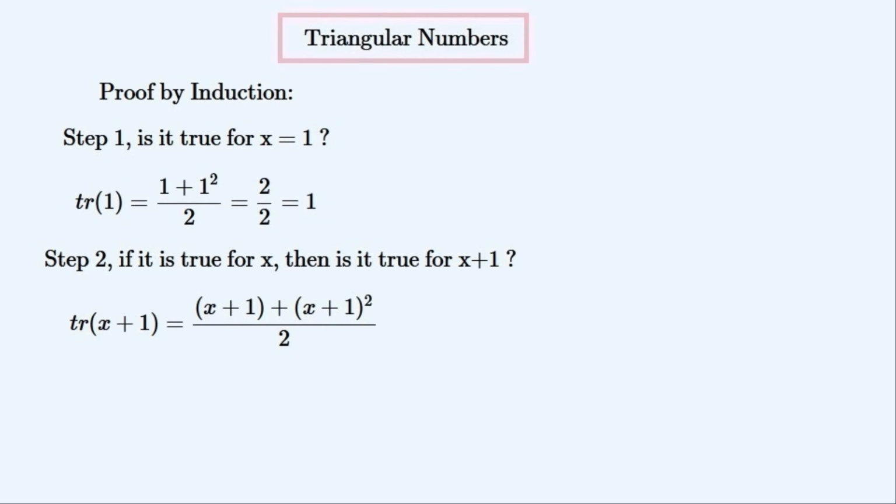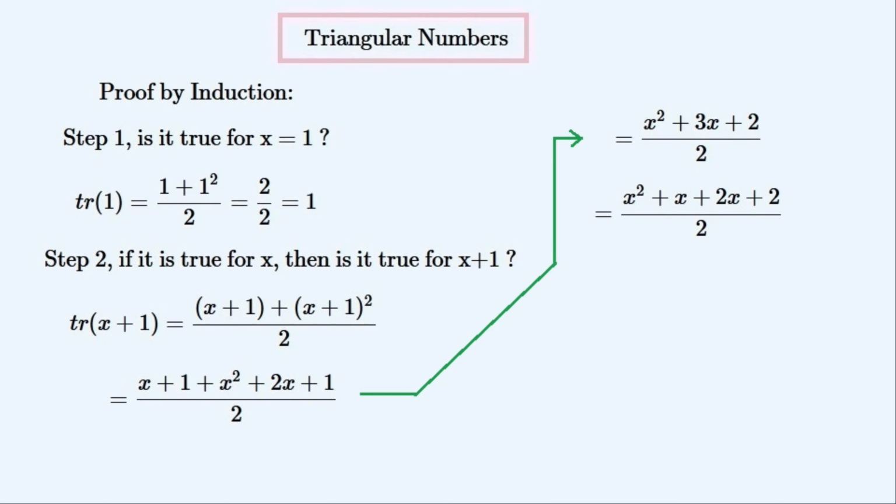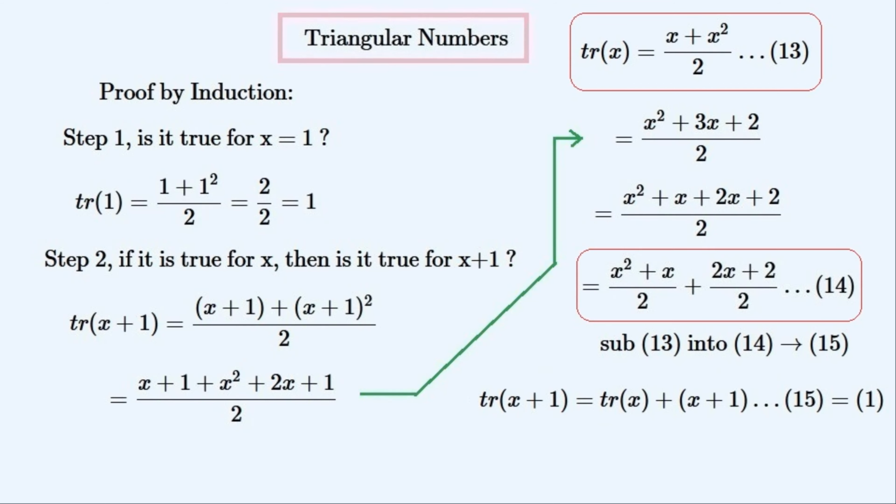To do this, we'll firstly substitute the next number, x plus 1, into this equation. Then we'll expand this expression. Then simplify it. Then we'll expand it out again so as to get it into a form that proves this step. We can then split it into two polynomials. And then finally we can back substitute the first polynomial with the triangular number function and simplify the second polynomial. Now we have this equation that resembles equation 1. So if it's true for x, then it's true for x plus 1.